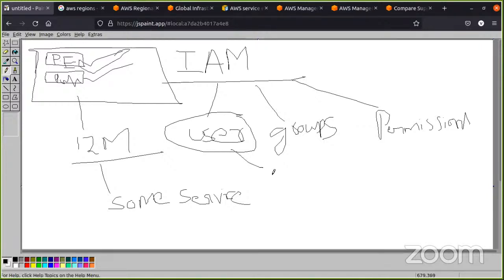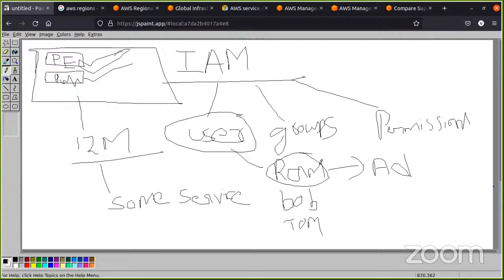For example, here I am going to create a Ram user. I'm creating a user called Bob. I'm creating a user called Tom. For example, Ram is an administrator. Then what I can do is provide administrator access for Ram. Bob and Tom are developers.